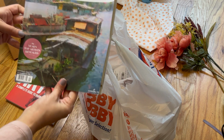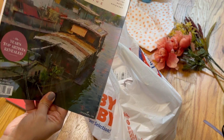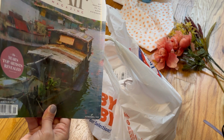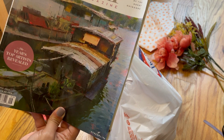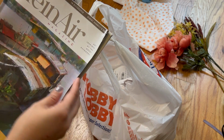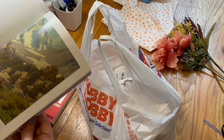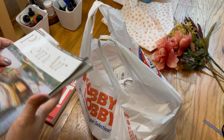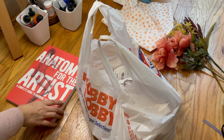The first item here is another Plein Air magazine. This one is from September 2022. I didn't realize that these were monthly subscription magazines and they're so high quality. I was fortunate enough to get a discount because of the bent page at the front. But I really enjoy these Plein Air magazines. They're very informative. You get to learn so much from other artists, so check them out.